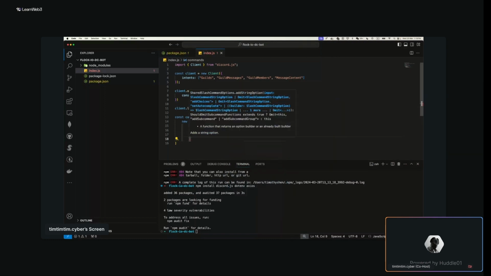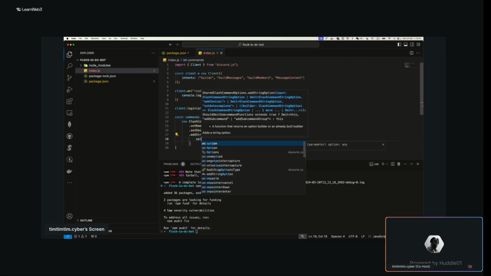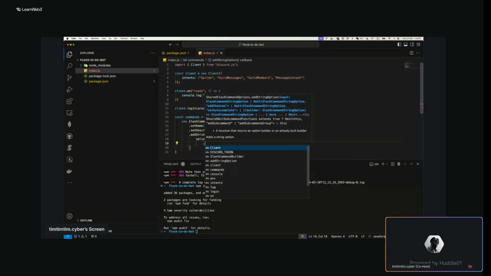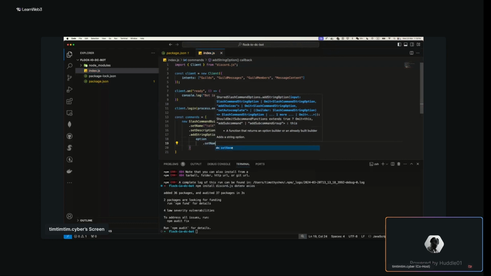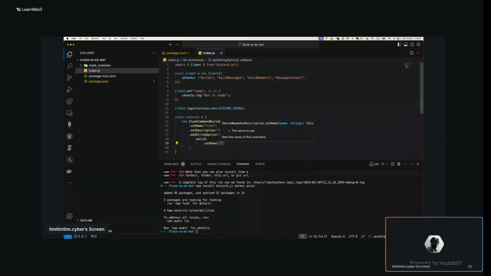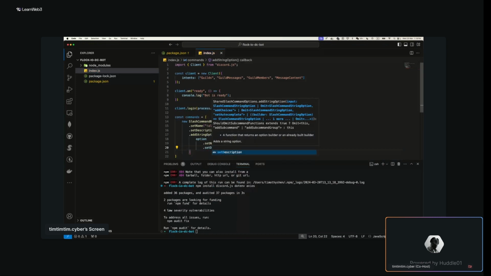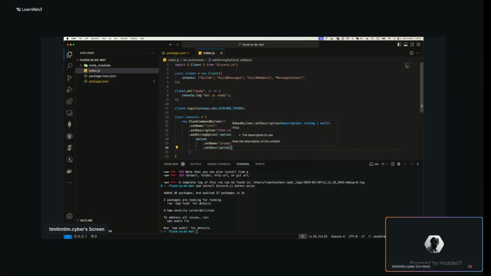So the option will be: option dot sets the name of the parameter you want. This time it will be prompt. And then we also set a description. Why do we need this prompt? We know that this prompt is for the chatbot and for your questions.